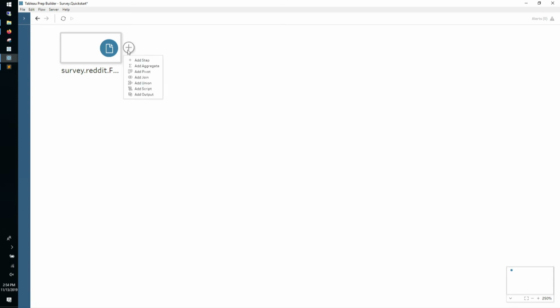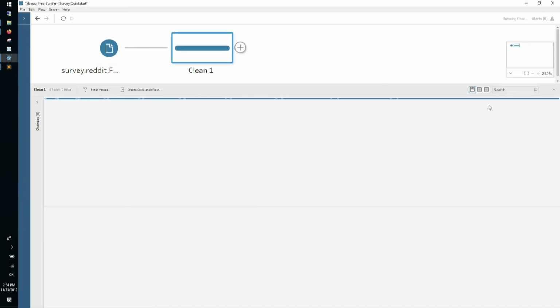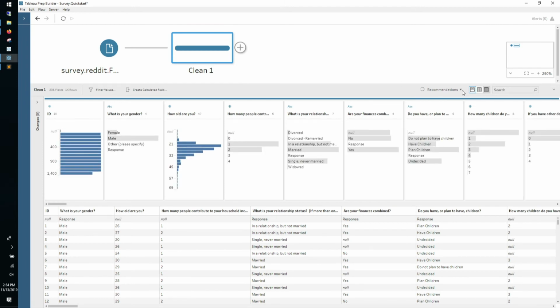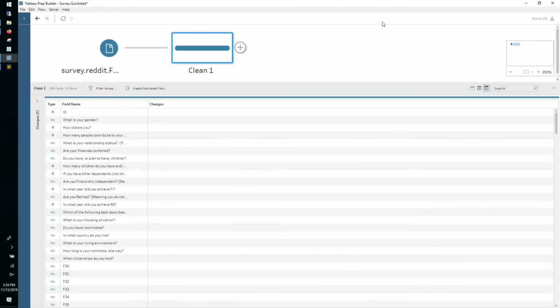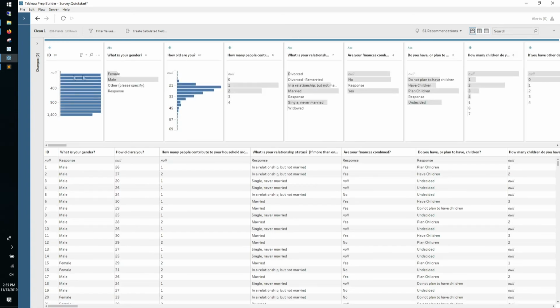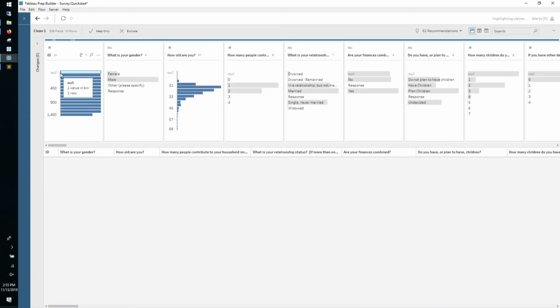Collapse that. So let's add a step just to kind of check out what the data pane looks like. You'll see first, let's actually check out the fields, and there are a ton. Very small here, you can see it lists how many fields there are up at the top there. There's 236, that means there's 236 columns. That's way too wide. There's only 1,000 rows, so it's not a huge survey results, but so first, let's check out the data pane. Let's remove that one row of the subheaders.